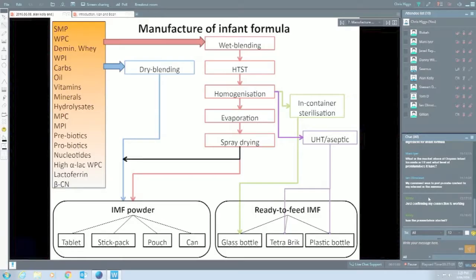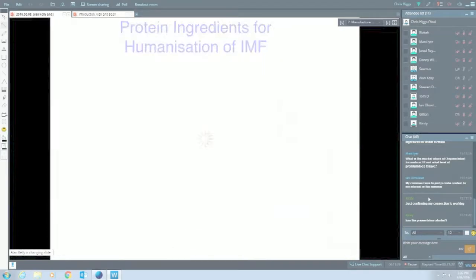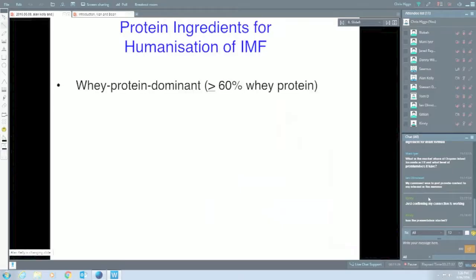So this flow chart again illustrates the complexity of the processing proposition that's ahead of us, and the requirements, as I mentioned already, for ingredients to be stable to processing propositions throughout the flowchart. So if we focus, as we will for the rest of our talk, on protein ingredients, just a few of the key points again.